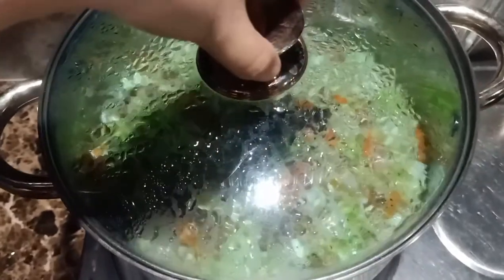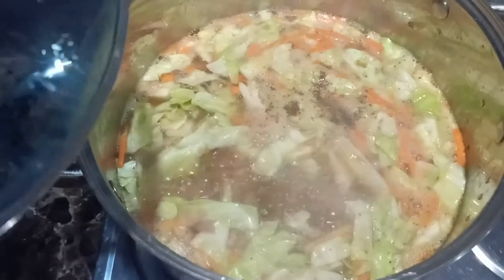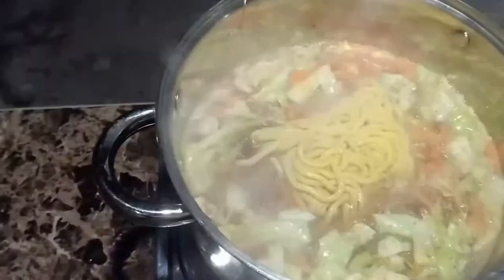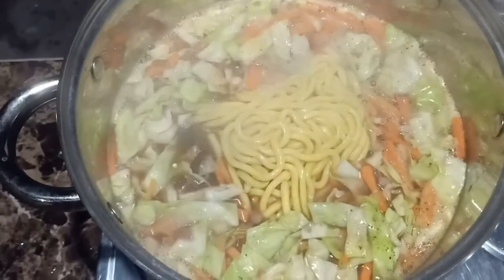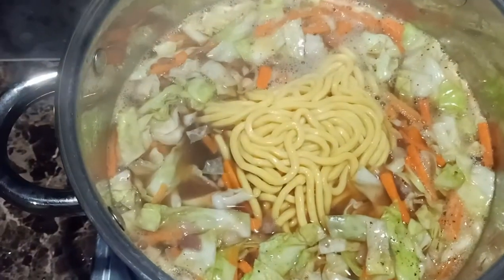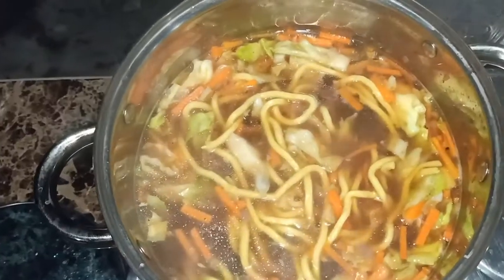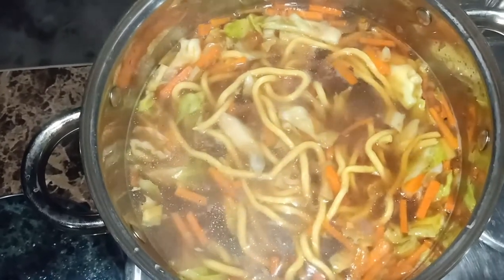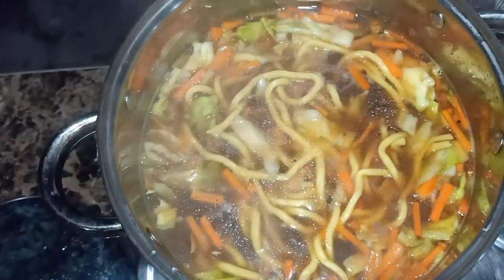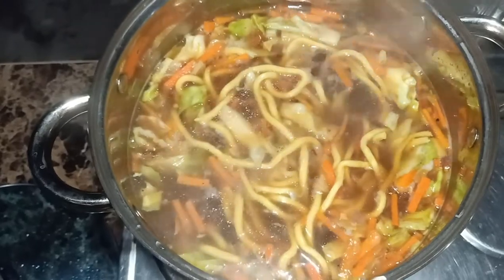So, let's check. Kumukulo na siya. And we just added the pepper and yung ating, of course, noodles lomi. Noodles lomi o noodles lang? Of course, naglagay din tayo ng salt. So, yung alat depende sa inyong panlasa. And then, of course, we just added the magic sarap.